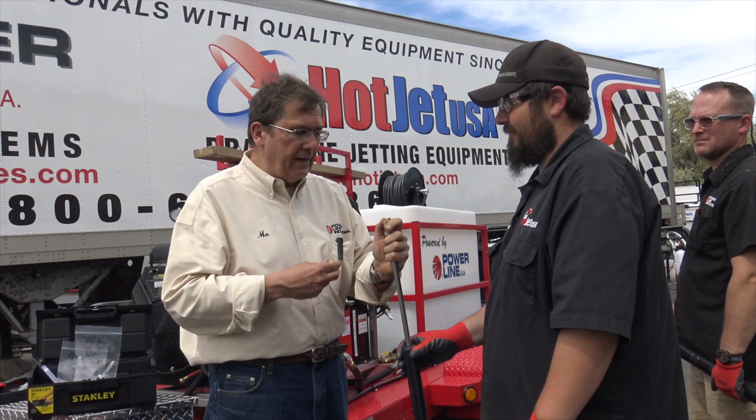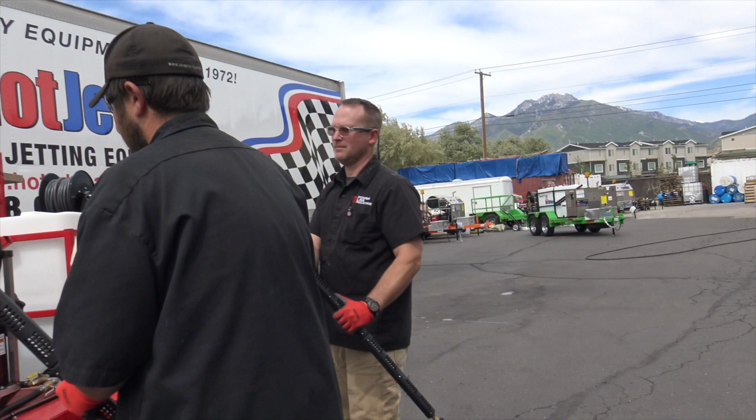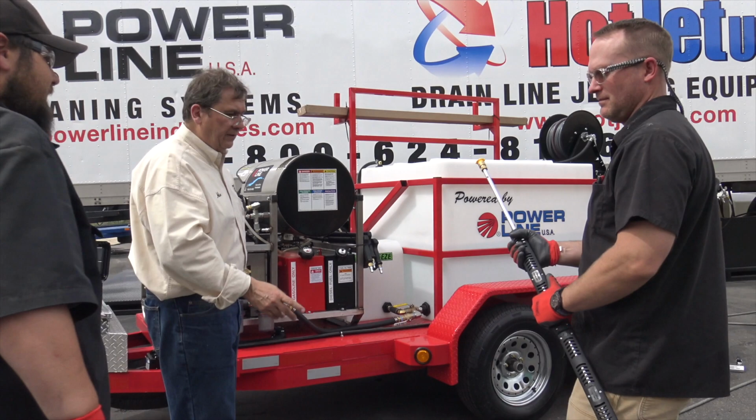I am going to take a look at the size of that nozzle. 15045, so that's a 45. I'm going to load Frank up here at the 45. He's got safety glasses on, gloves, and boots. All right. So we're going to run dual gun here. Now I'm going to have Chris pull his gun when I start.